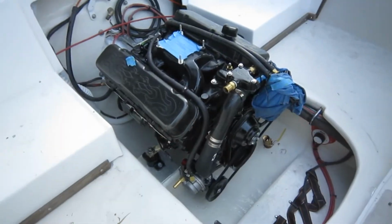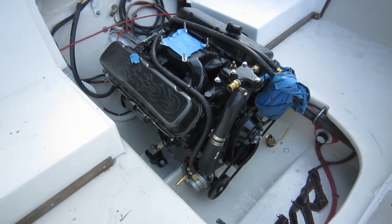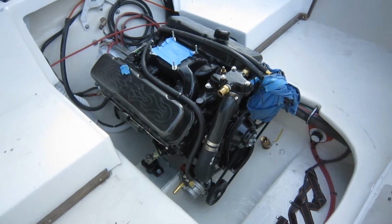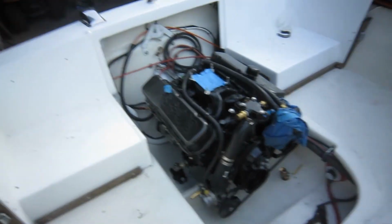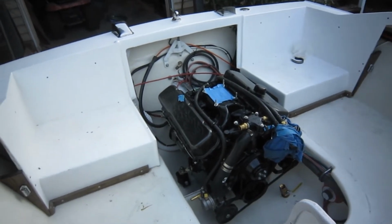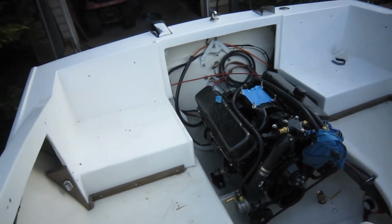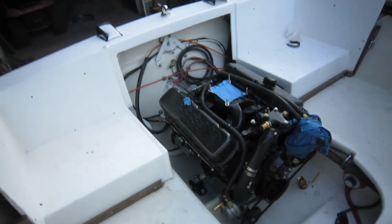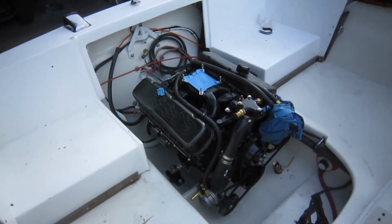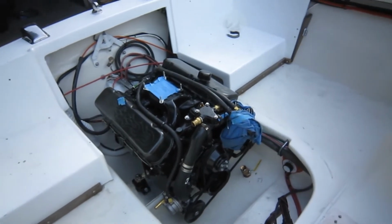This boat officially has a 454 big block in it, and you might as well say it's an original motor. Yeah, this 1972 has a 1995 original motor, so I don't know whether it's 95 or somewhere around there, 96, 97, somewhere. But it fits like mine, which is a bit tight, but easy enough to work with.